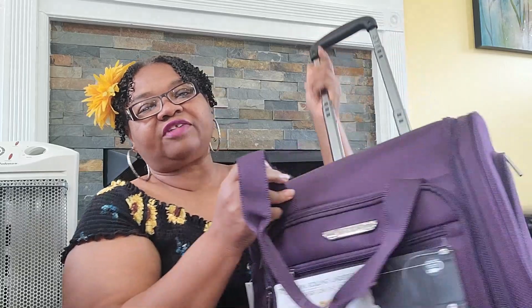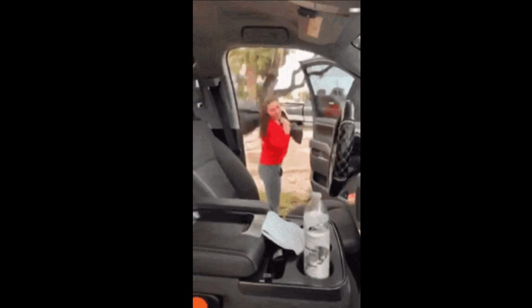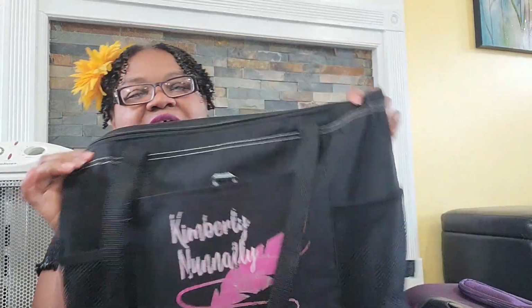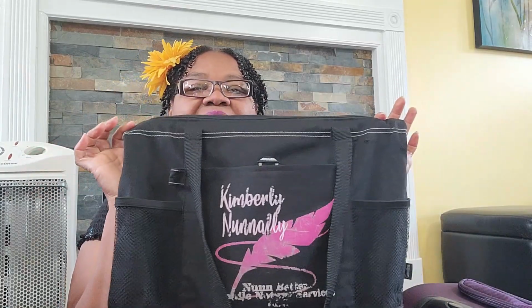So after going into hospitals and nursing homes and all of that, I was just tired of carrying that bag. Oh no! Uh-oh. That bag is a little heavy on my back, and I did a couple hospital jobs and nursing home jobs over the weekend with this bag. And like I said, I've been using it for 4 years. And I was like, oh my God, this bag is so heavy. So that's it. I have to get a rolling bag. I have been avoiding it and avoiding it.